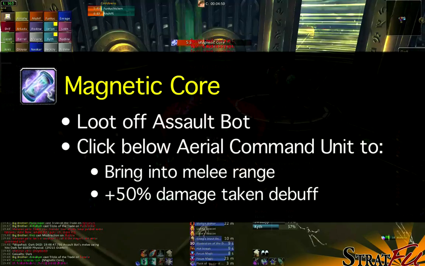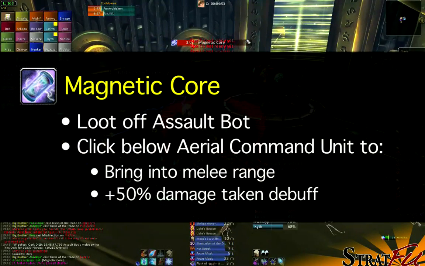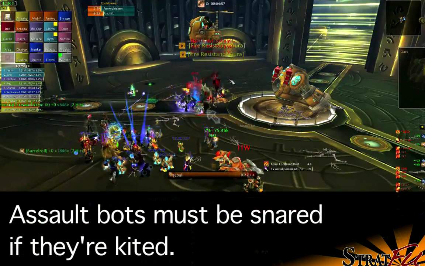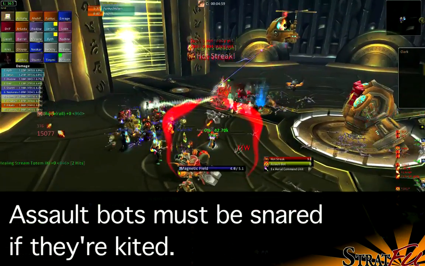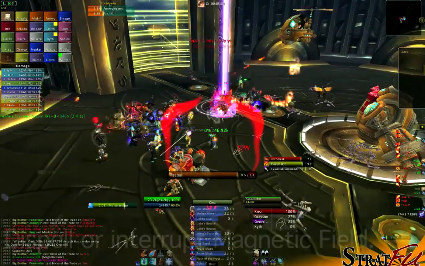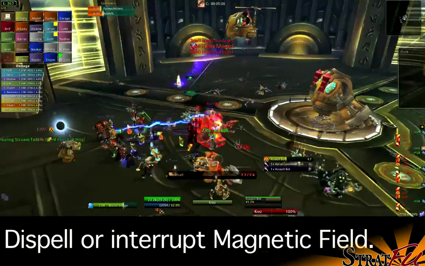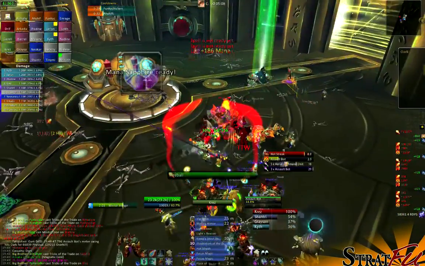This needs to be looted and then used to bring the range unit down into melee range so that everyone can attack it. We do this phase with hunters kiting the assault bots and warriors hamstringing or shaman frost-shocking to snare them. Whenever Magnetic Field is cast, healers dispel while at the same time rogues also try to interrupt. This ensures that the kiter never dies.